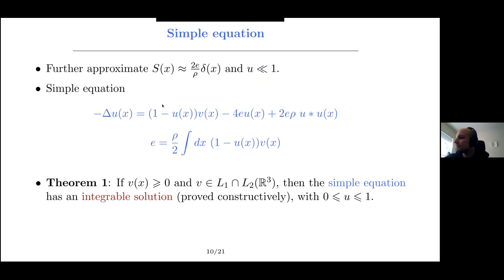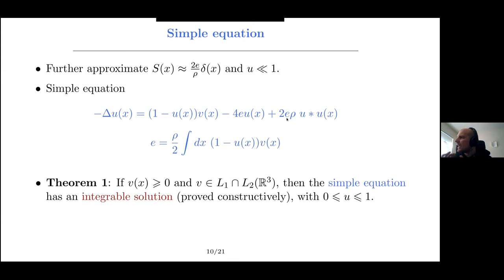The simple equation consists of a Schrödinger equation — in fact the scattering equation for potential V — plus two non-linear correction terms. The first correction term looks like a mass term but the number E appearing in it is actually a function of u, making it non-linear. The second term is quadratic in u with E in front of it. The equation is also non-local because of the convolution and the expression for E. So it's a one-particle equation that is non-linear and non-local, but not so terribly difficult to prove things for analytically.